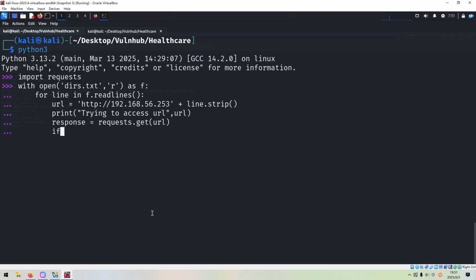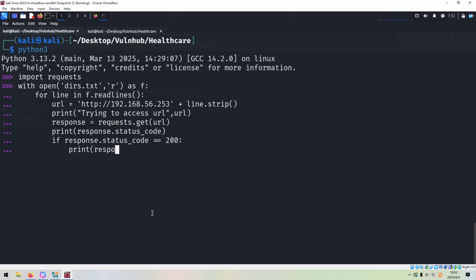And also we can print out the response status code. If response status code equals 200, it means that the request is successful.